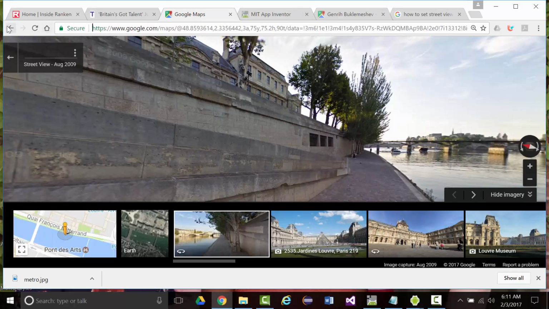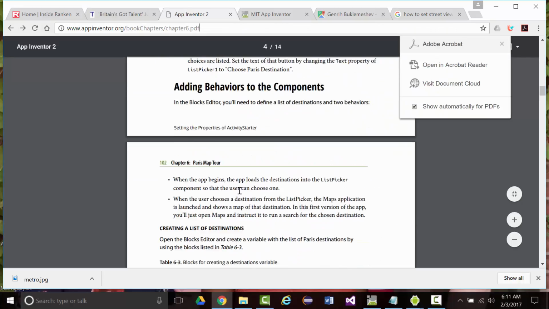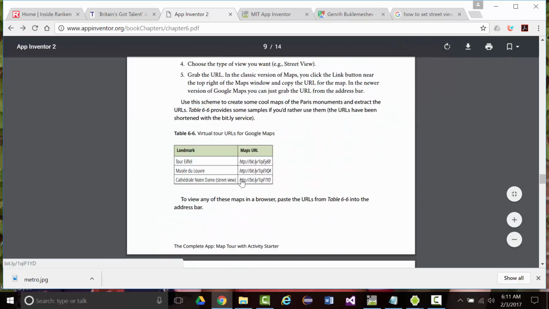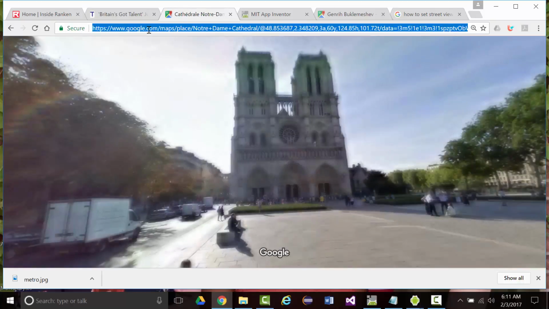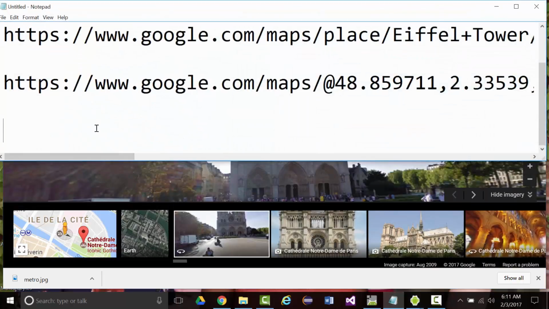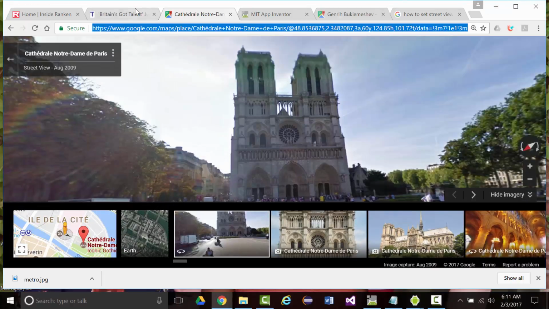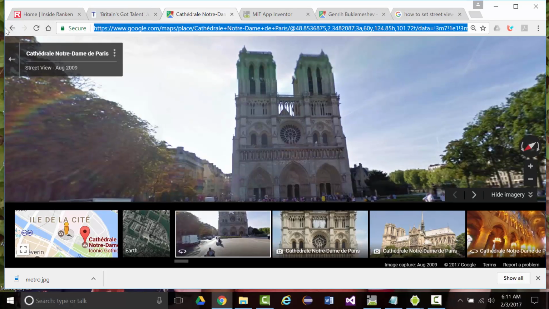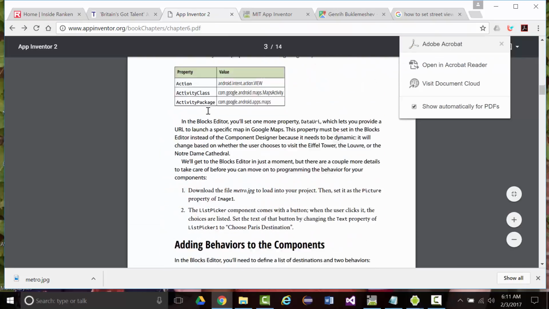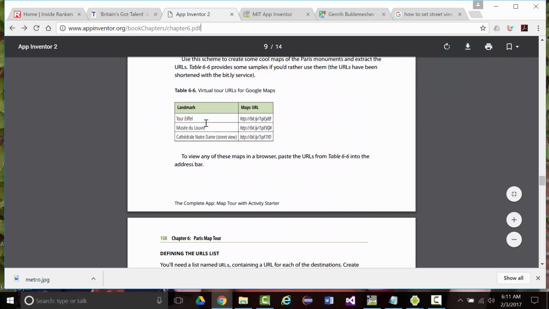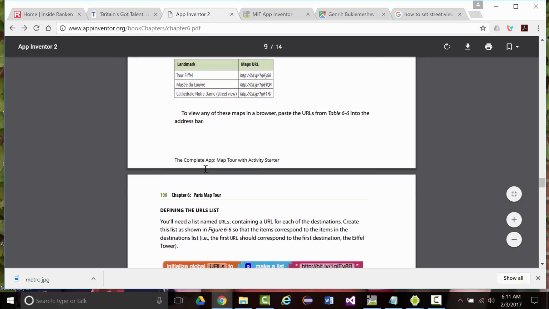Probably a much faster way of doing this than what I'm doing right now, but at least I believe that the way I'm doing it will work, which is what I'm most concerned with. All right, so I have my 3 URLs. Which means I'm right here. To view any of these maps in a browser, paste the URLs into the address bar. That's what I did.